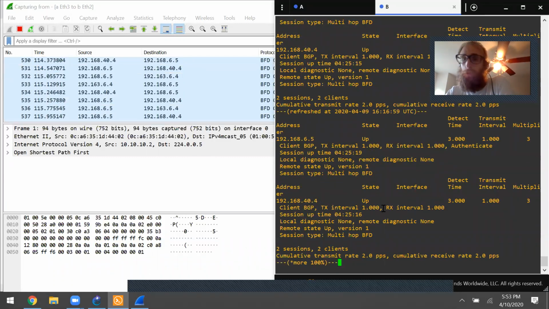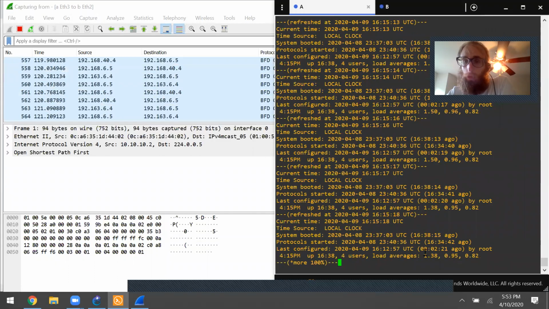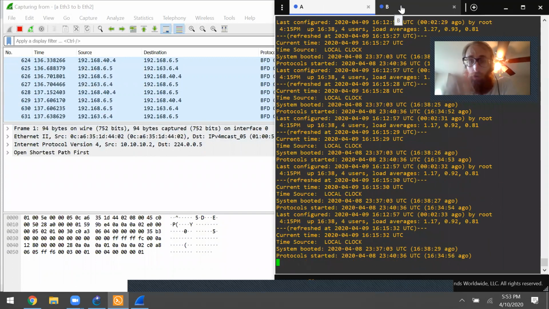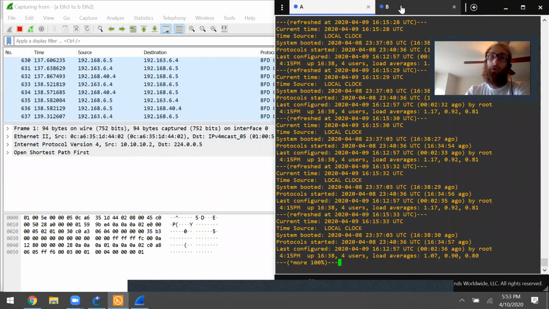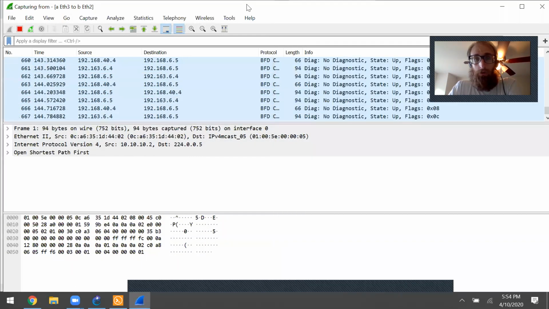But in any case, basically, we're probably just going to see the authenticate keyword pop up. We'll probably see maybe a log message. I guess that's what I was curious about. That's why I wanted to do this exercise. And then we'll probably see a difference here between the packets being authenticated and packets not being authenticated, but we're going to need to wait another minute and a half for that to happen. So you can just take a look at the capture just as it's scrolling.